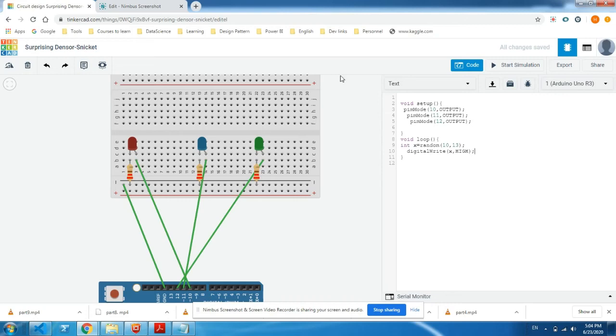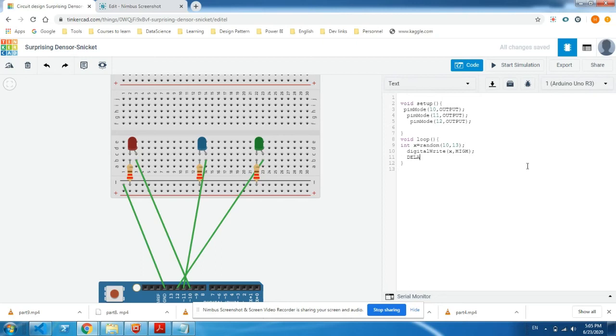HIGH means the LED will turn on. We could write random all this here, but we make a variable, it will be easier. Digital and analog: digital is 0 1 0 1 0 1. Analog is 0.1, 0.5, and so on. Here HIGH means 1 to the LED.